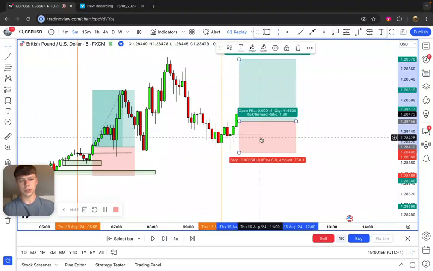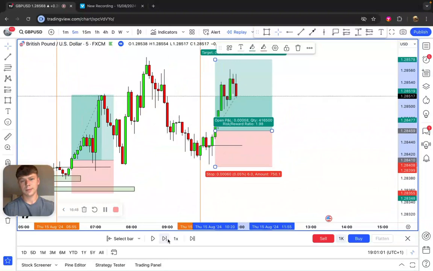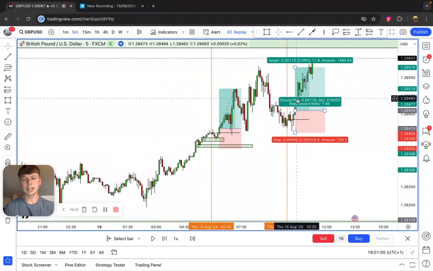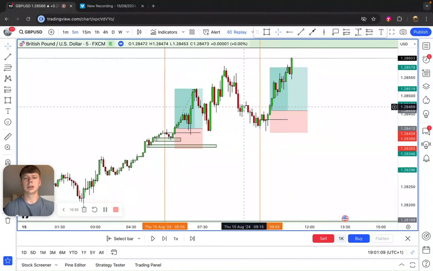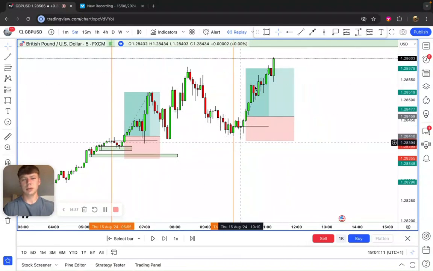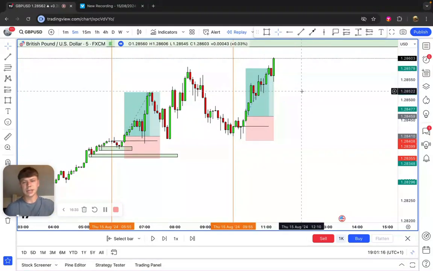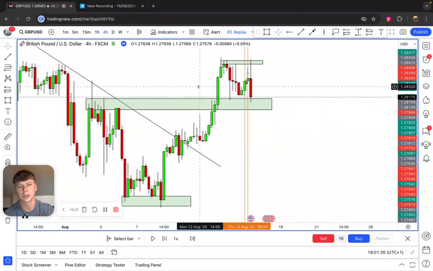So you see you got triggered in. Now this isn't exactly sticking to the, well, it is sticking to the plan, to be fair. The structure's not as clean as this, but this to me would still have been a great trade to take and it would have stuck to my plan. Now it's a bit more of a difficult trade to get into, I would say, but it would have been a great trade to take as well, because price just pushed all the way up there.